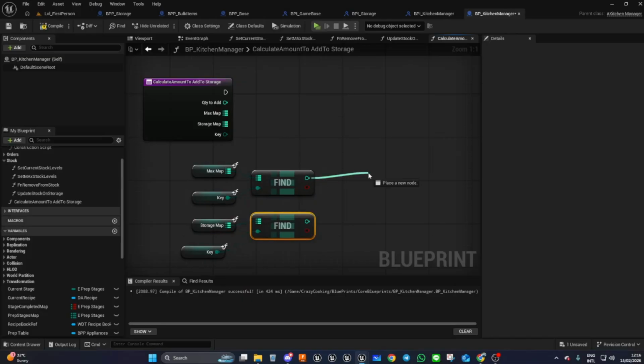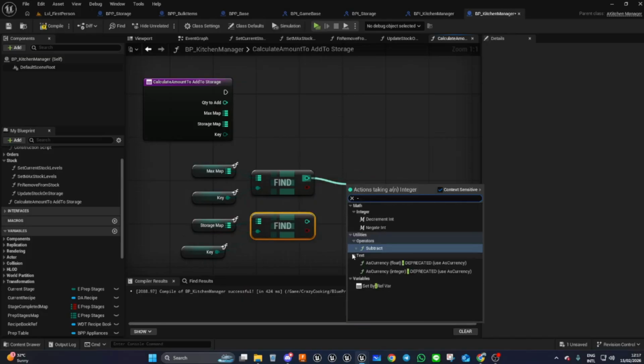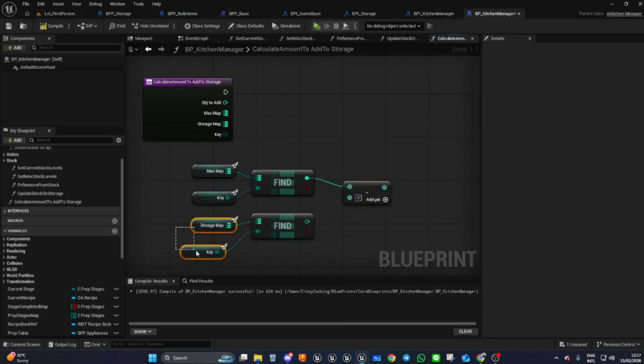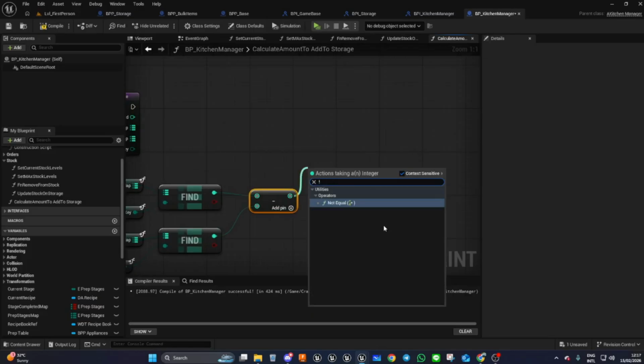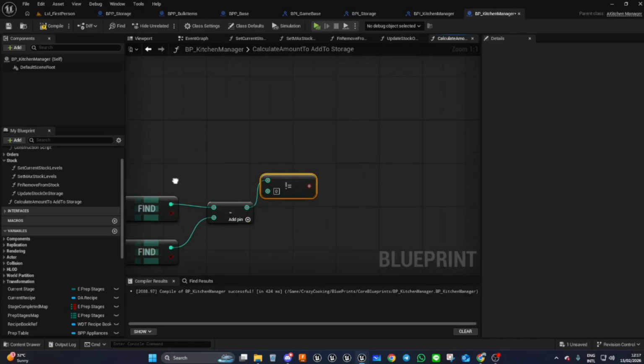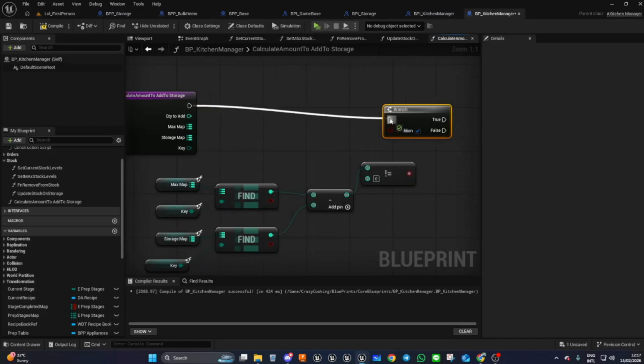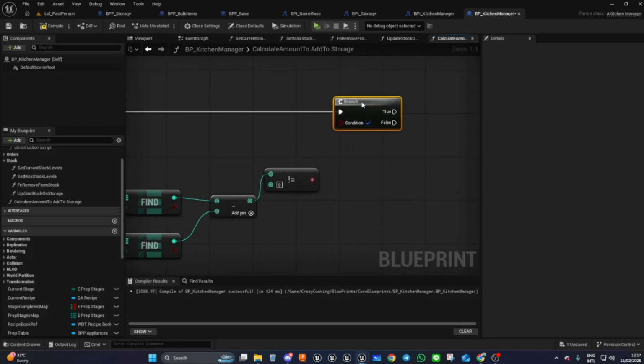Okay, so we subtract what we have on the storage from what we can actually hold on the storage. We then check to see if this is not equal to 0. If it's true, then it's worth carrying on. If it's not true, then forget about it.